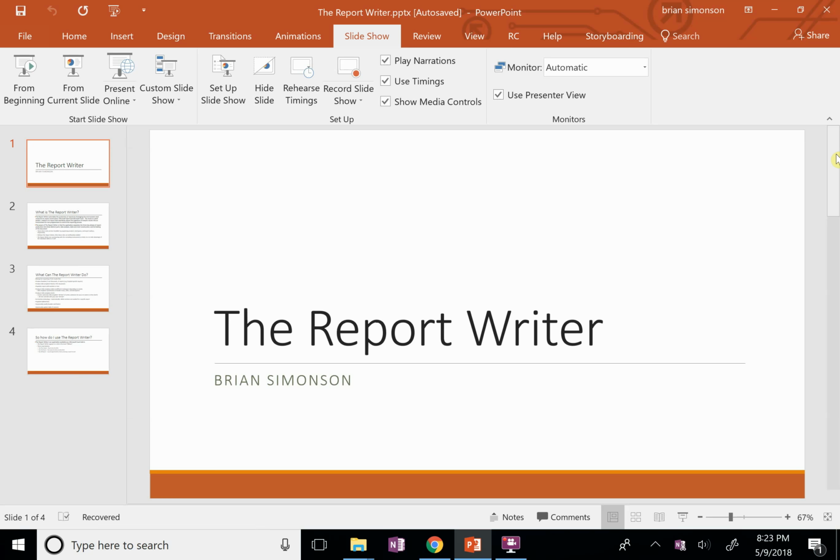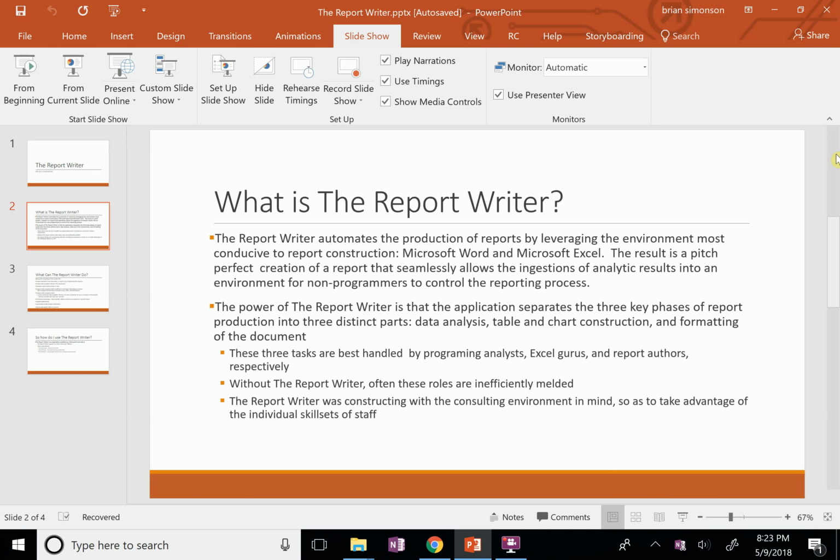So first, what is the report writer? Well, the report writer is an automatic report writing application that aims at pulling together three distinct pieces of the report writing process: the analytical piece of the construction of analytics, the production of tables and charts, and the construction of the report itself.